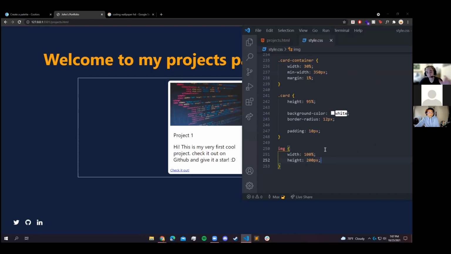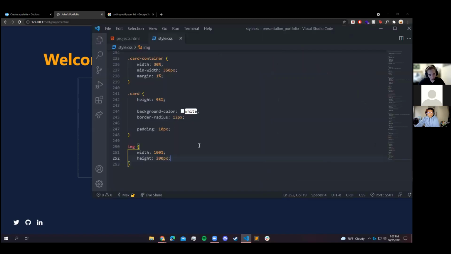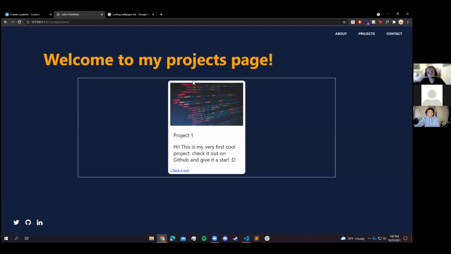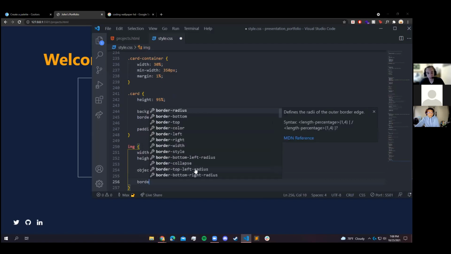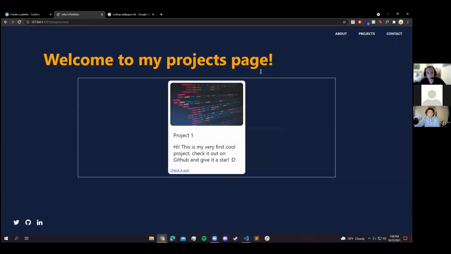It not only gets smaller, but it also gets shrunk. And sometimes if it's too small, it may get stretched. So to prevent this effect of really messing up the aspect ratio of the image, we can give it this property called object-fit, and we can say cover. All this tries to do is basically put the whole image in and fill up this whole space without really messing up the aspect ratio. So the image looks proportional. It's just making sure to make it as big as it can to fill everything up. So some stuff may be cut out from before, but it fills up the whole space and still looks pretty nice. And then lastly, we want to make the image a little bit round so that we keep the overall roundness of our website.